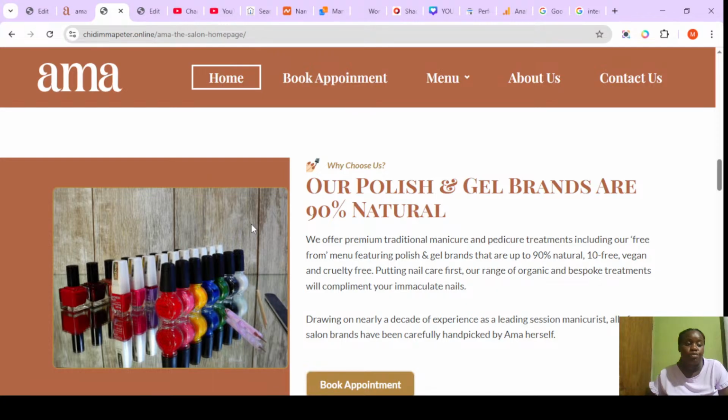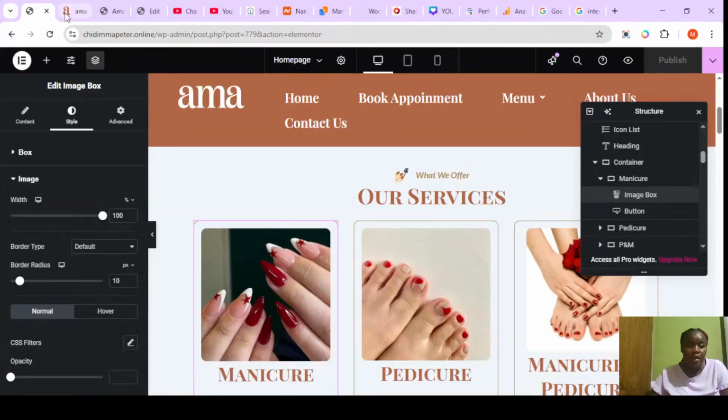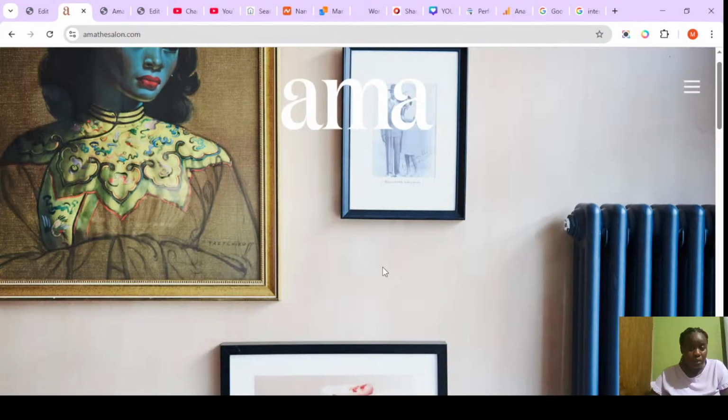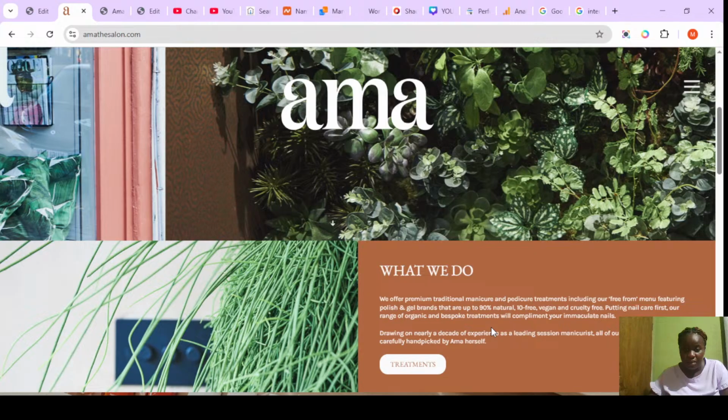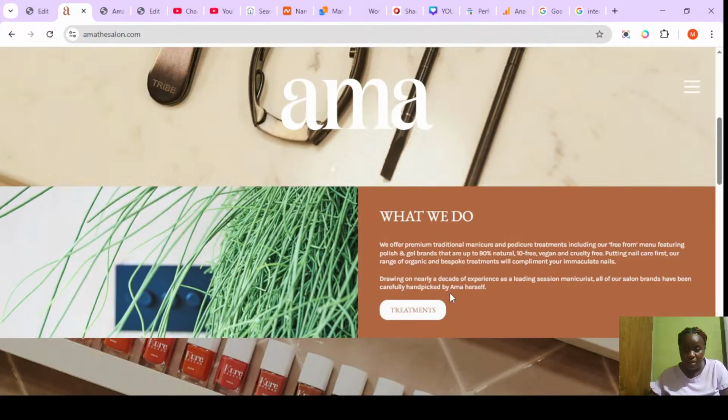So the title is why choose us, and I gave it the headline: our polish and gel brands are 90% natural. Some people might want to go for brands, especially ones that use natural gels, without compromising on their health or their nail health. I actually got that title from the website itself, somewhere from what we do.